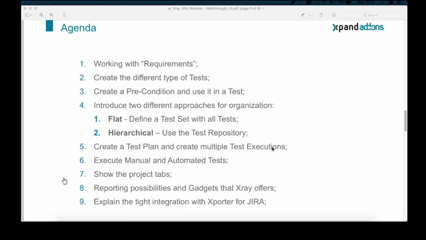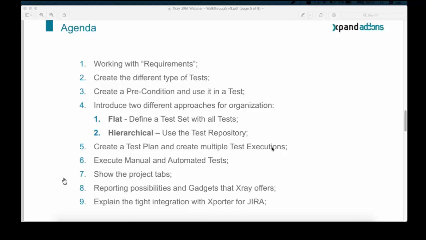And then we have the more traditional approach, common in some tools, which is the hierarchical way of organizing tests in folders and subfolders. For this, we made the test repository, which is a project-level test organization.